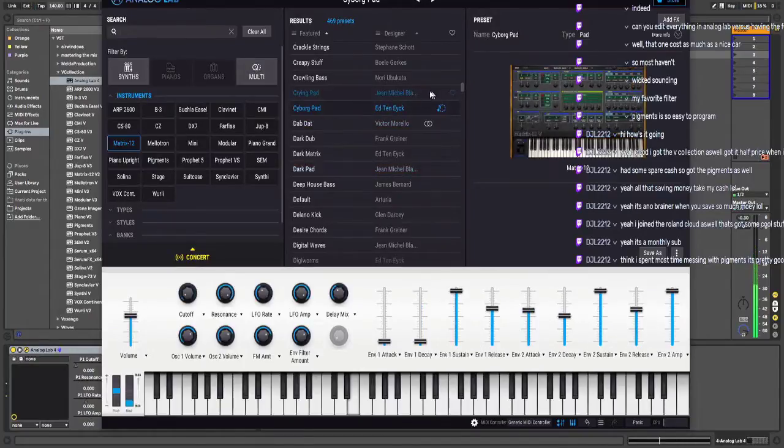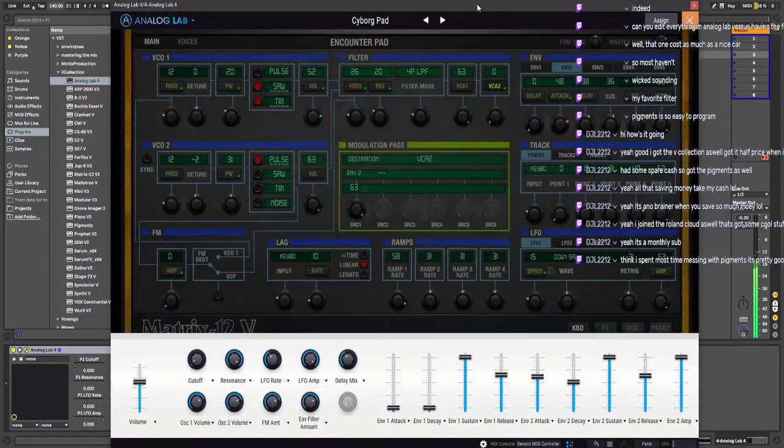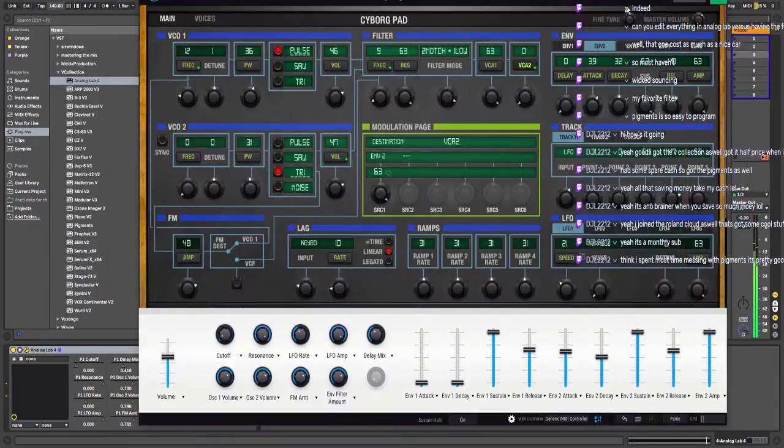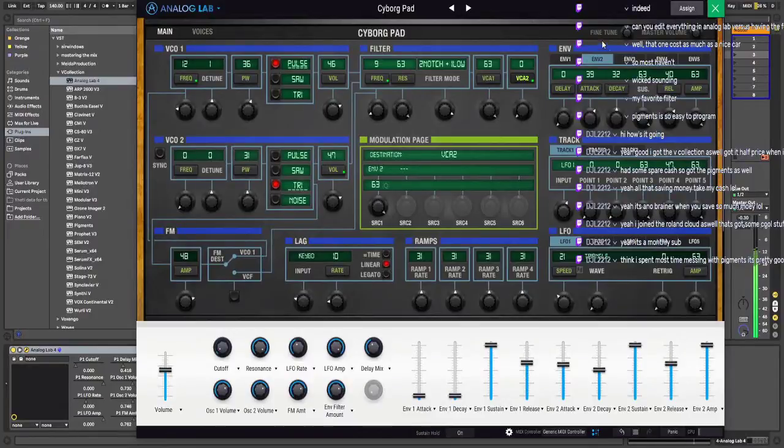So you can make really good pads, apparently. Oh wow, that sounds amazing.